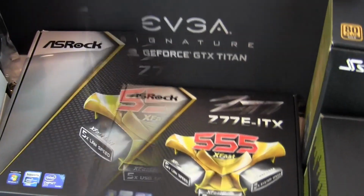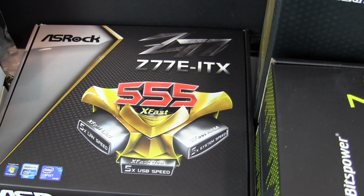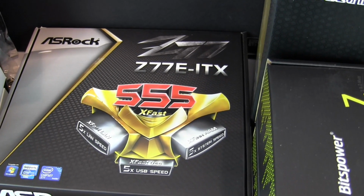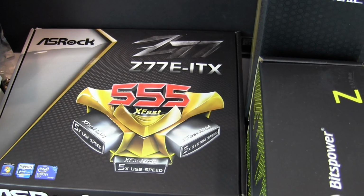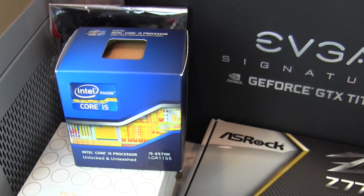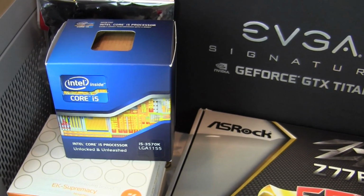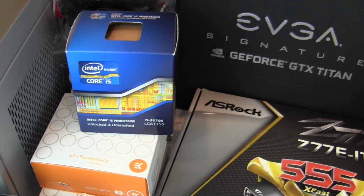Next thing let's take a look at is the motherboard. ASRock C77E ITX motherboard. It's a great little motherboard, perfect for this, and it is black and silver, so the color scheme works perfectly with my build here. The processor that's going to be on it is the Intel i5 3570K chip. It's a good chip. Overclocks well and won't hold back that graphics card.